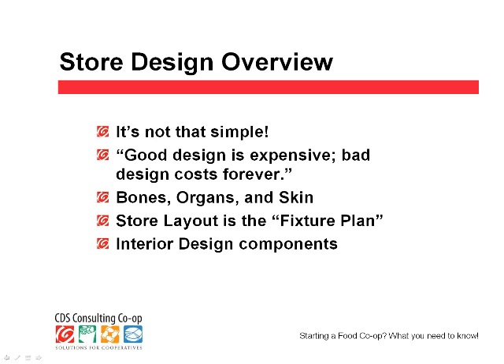I like saying: good design is expensive, but bad design costs forever. If you take time, get the right people, and spend money on design upfront, the results will be very good — assuming the implementation and the basic concept of your store are there. Good design produces results. Bad design gets in the way of achieving your goals. It's a great investment for the success of your store to get good designers, including architects and others I'll go through a little bit later.